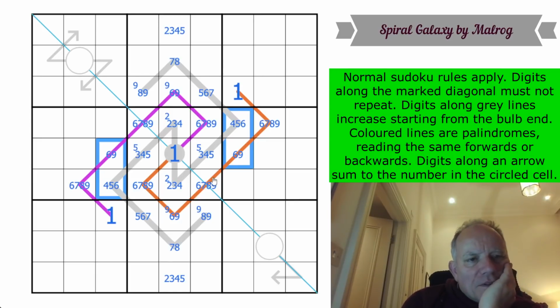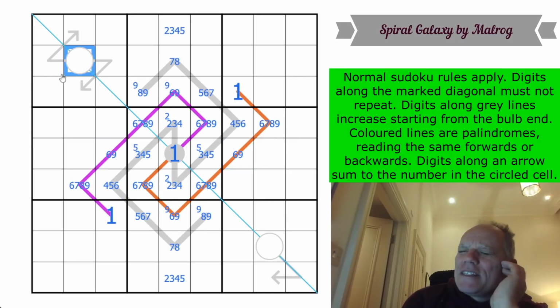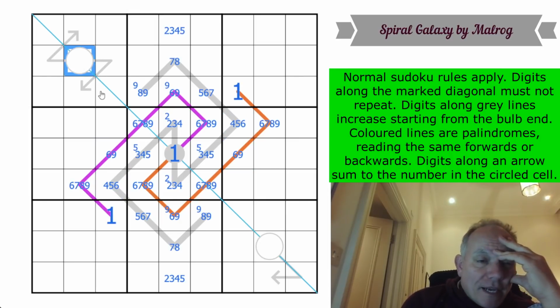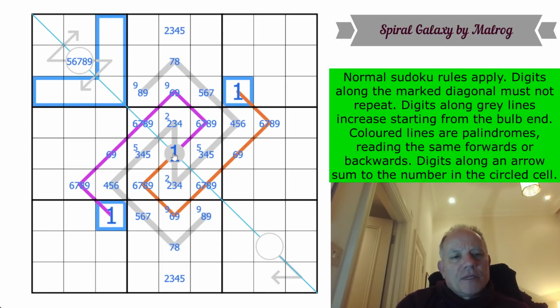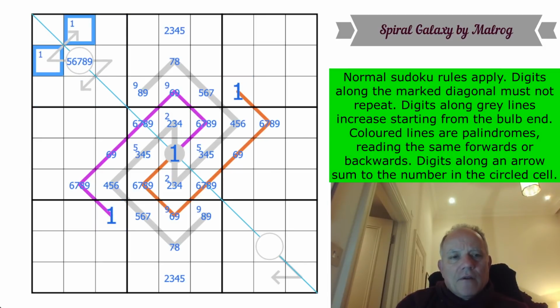Now, I don't know what this means for me. I keep looking at this arrow and wondering, do I know anything about it? I mean, I know that this is a 5, 6, 7, 8 or 9. Ah, actually, I've got better... Oh, no, I haven't. Oh, yes, where does 1 go in this box? That's quite an interesting question. 1 can't be there or there because of these two 1s. And because of the diagonal, it can't be there or there. So 1 must be on this arrow.